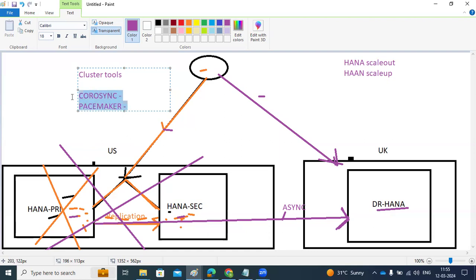So we can also implement these tools at our Linux level for automatic failover. Pacemaker is an example of a cluster. Corosync and Pacemaker, and there is one more called the STONITH device. These three help with successful failover from primary to secondary.